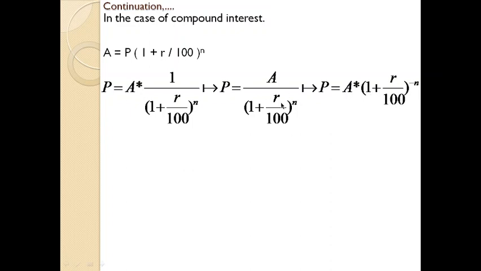How did this denominator item come to the numerator? See, here the N becomes minus N. And we have dealt with that function in continuous compounding, where e raised to minus m. I hope you understand why we use that minus m and how we can change it. The same concept is used here. So the equation in case of time value of money regarding compound interest is A into 1 plus R by 100 raised to minus N.